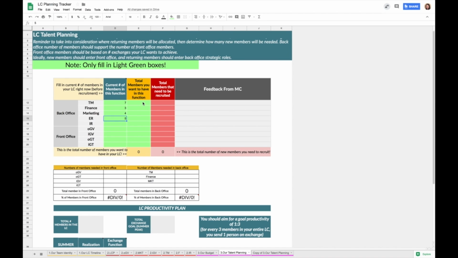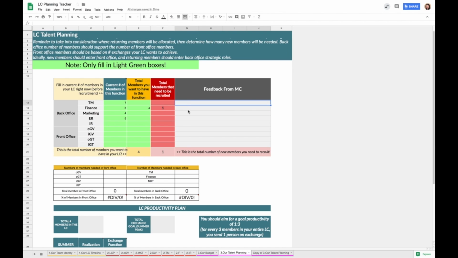After that, list down the total number of members that you need. Let's say after the reallocation and recalculation of the members who want to quit, you have 3 members staying in your function. Maybe you say, to drive my strategy to make sure that I achieve 6 standards of finance, I need 4 members, so that 1 member can focus on auditing and accounting, 1 member on budgeting, 1 member on legality. So the total members that you want in this function is 4, and it will directly become 1 over here. I will do the program over here, so that will be calculated.